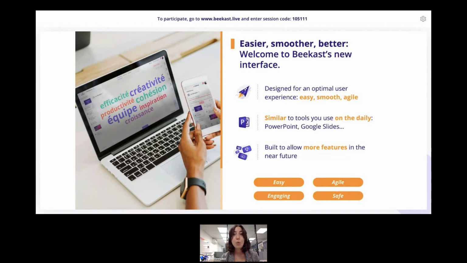So over time, we've gathered all of your feedback surrounding your experience on Beekast. And at the same time, on a more internal level, we were facing this challenge where making changes and adding features to our platform was becoming a little difficult because there were limits to the technology.